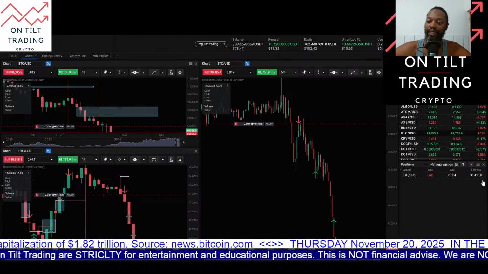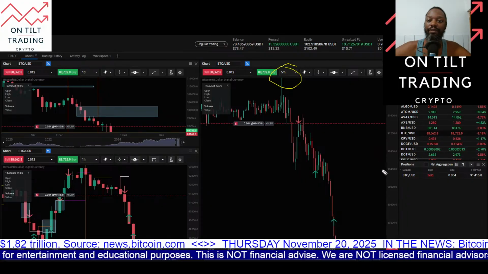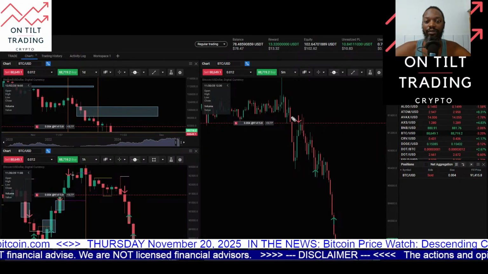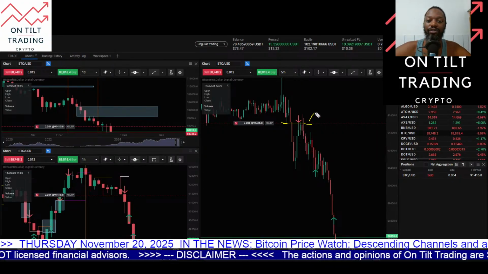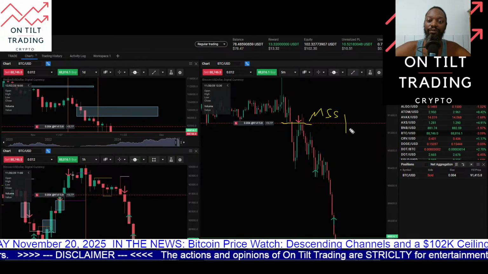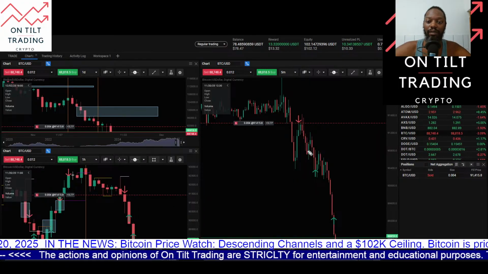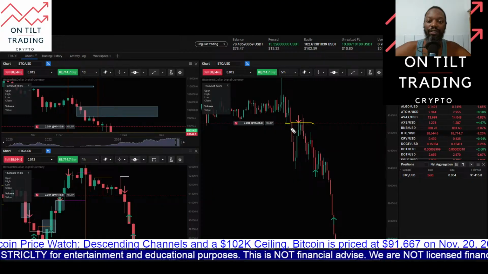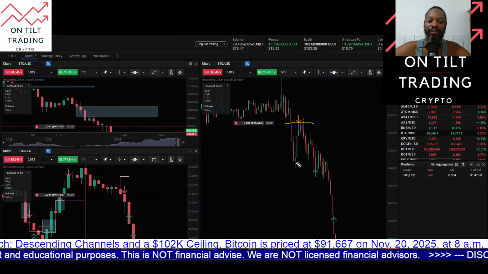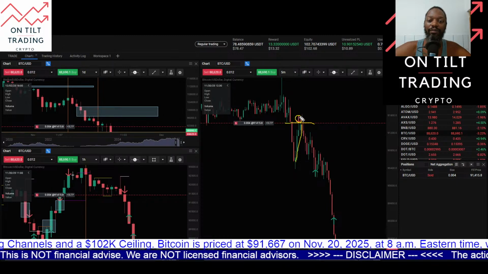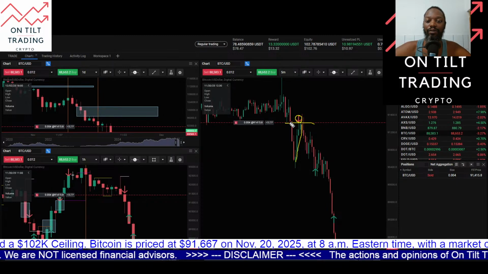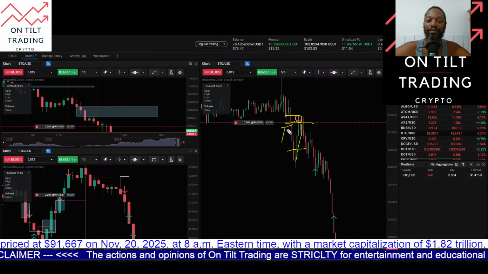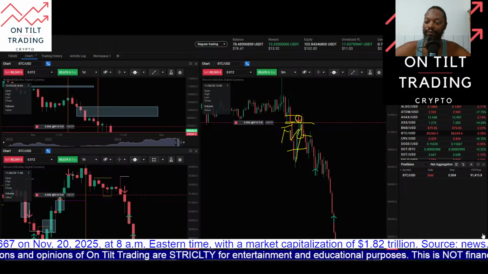To get an entry on that, let's come here to the 5-minute, and you can see just before the open here, there's a market structure shift at this level to the short side. As price created this market structure shift, price continued to deliver to the sell side, then pulled back to the buy side. I was able to take an entry here, and you can also see there is a sell side imbalance, buy side inefficiency, or a bearish fair value gap here.